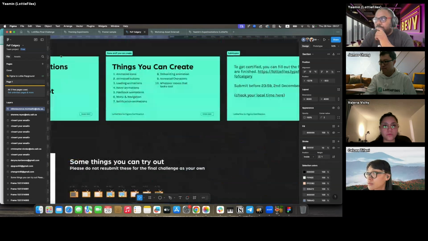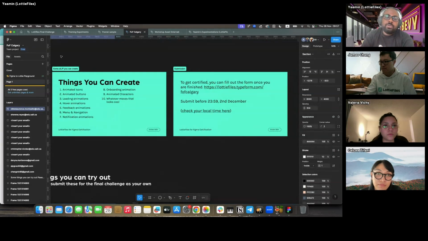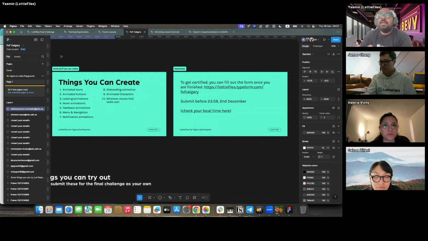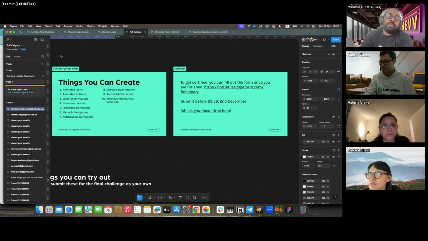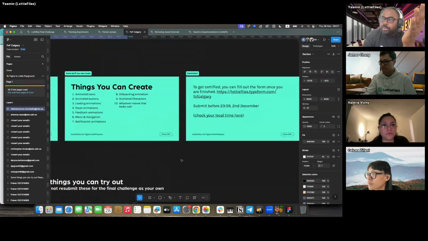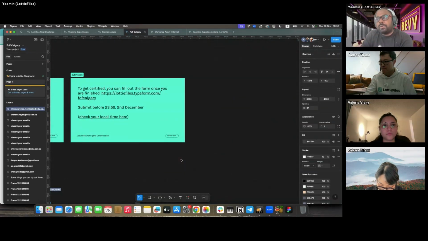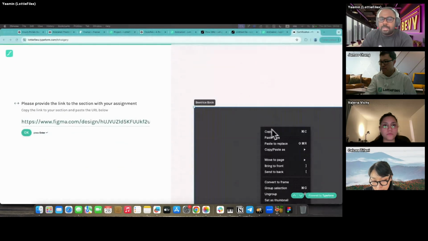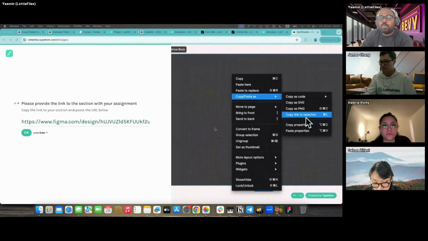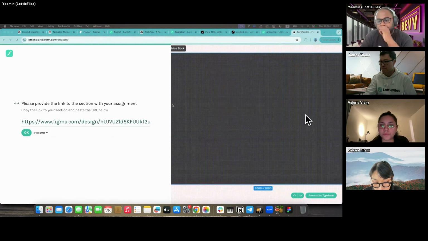For submission of the file, if you want to use your own private Figma file, only one thing: just make sure that we are able to access it and be able to view the file. If you're not able to view the file, we're not able to actually check out the animation. But yeah, just feel free to grab any of these, animate, create something very cool. And after you're done, we'll check the animation out, and we will certify you.